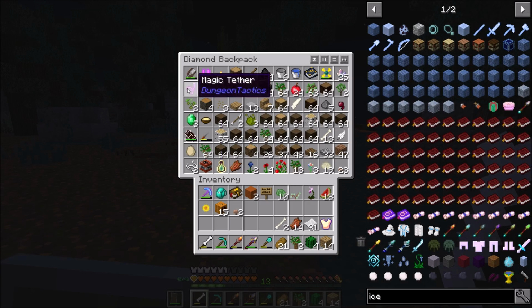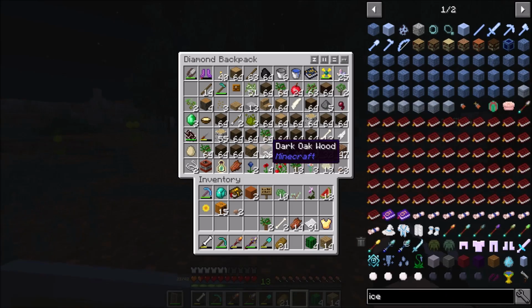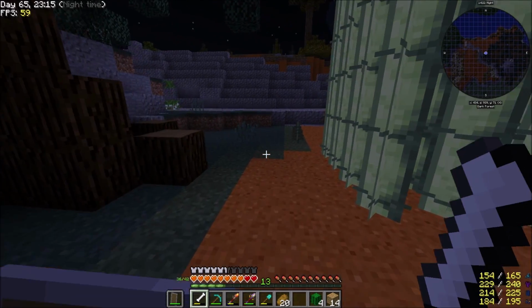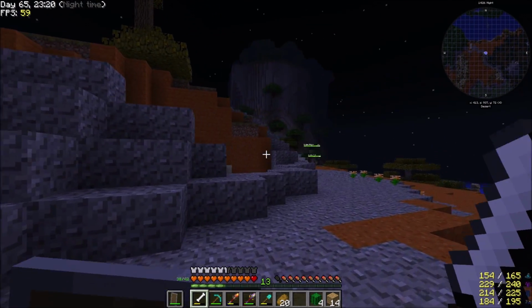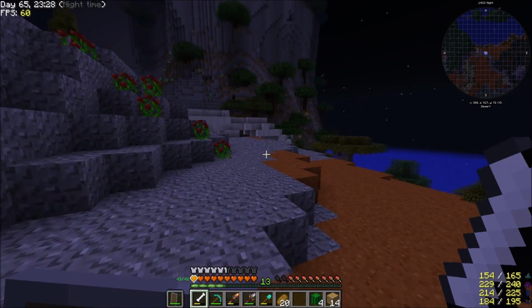Okay, well, let's grab our magic tether. It's dark, it's spooky, and I'm done. Well, did I just not hold it long enough? Or, wait a second. I seem to remember the magic tether taking you home. Maybe it just does a bunch of damage to you. But I seem to remember it taking you back to your spawn point, like wherever your bed is. But that didn't quite work out for me.